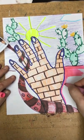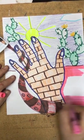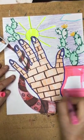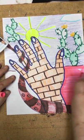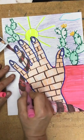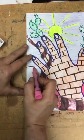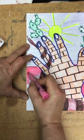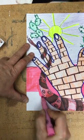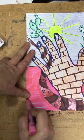I really would not use a marker here, unless, I would only use either a highlighter or a pencil crayon, or if you have chalk pastels, I would use chalk pastel here. And again, you are the boss. See, that's the project that I came up with the idea, but it doesn't mean that you have to do the same. What you want to do, you want to use the outline, you want to use your hand as a springboard or the beginning of your project, and use it to create a beautiful, very, very creative artwork with the colors that you want to use. I can't tell you what you have to use. You have to just make sure that it's a very happy, colorful artwork, right?